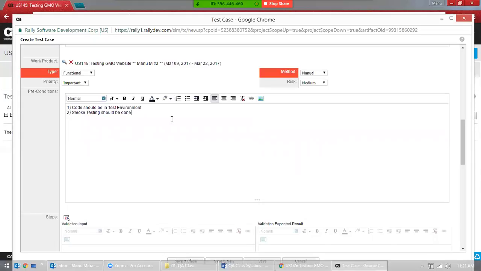Okay, so here are the preconditions. Code should be in the test environment. We are not testing this in production, or in the development environment, unless specified. Unless your boss or your lead says so, you're not doing anything in the dev or production environment. You should always make sure it is in the test environment. So the precondition is: code should be deployed in the test environment.